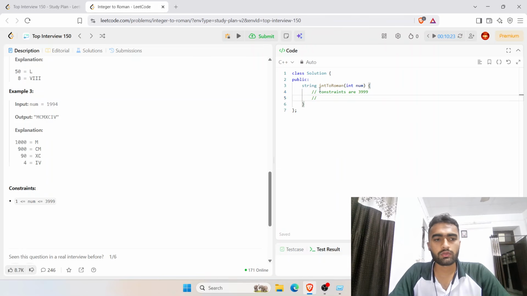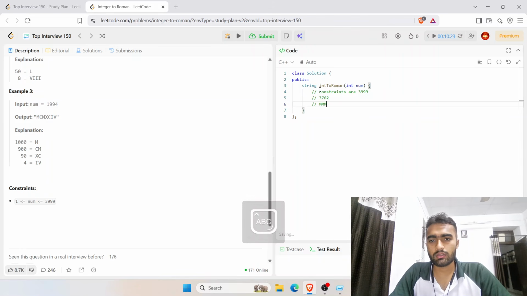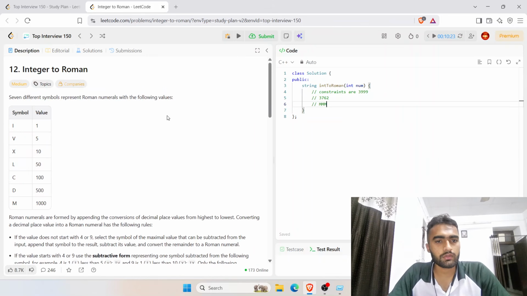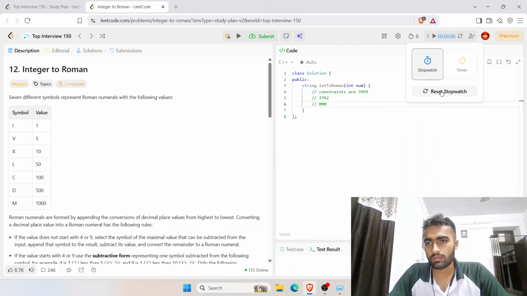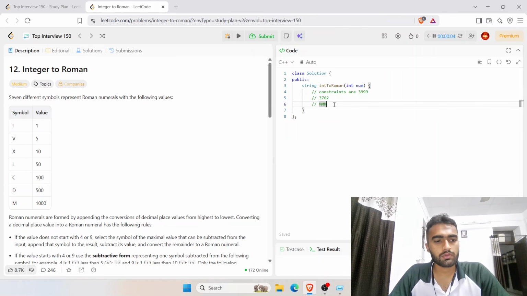Okay, so let's say I'm given a number. Let us take for example 3762. How do you convert this specific number? For 3000, I will say 3 times M. Then I have 762. So for 762, what should I be doing?